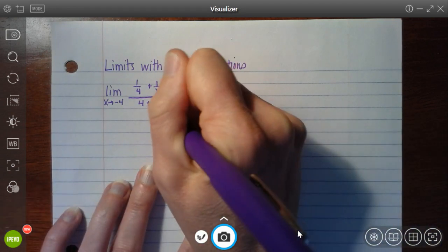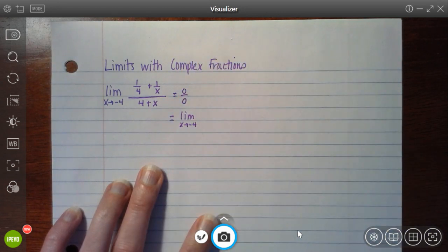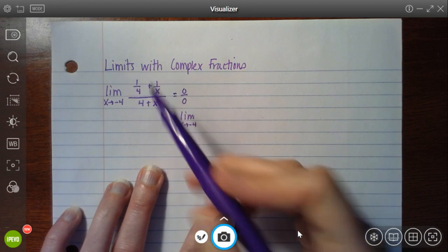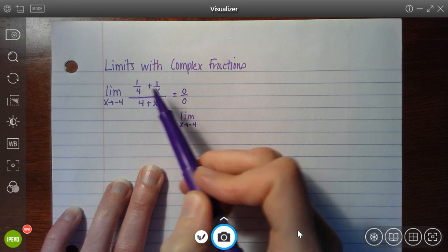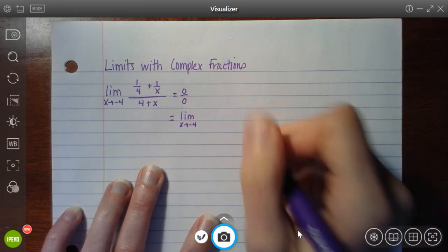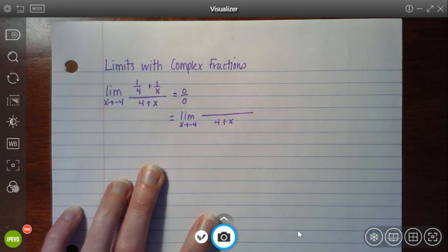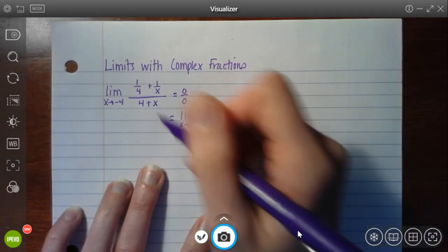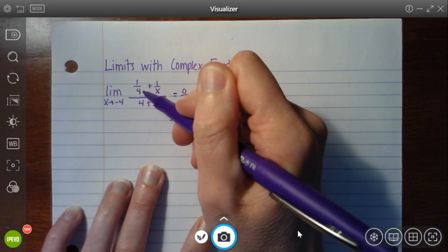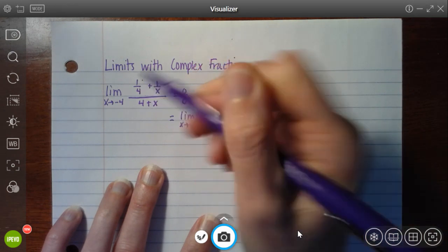be done. What we're going to use for our strategy with complex fractions is actually combining the numerator or denominator, wherever your complex fractions are. We're going to combine these two together as a single fraction using just our basic properties of fractions here. So in order to add those two fractions in the numerator, I know that they need to have a common denominator. So between 4 and x, our common denominator would be 4x. So in order to make this fraction become 4x, I would need to multiply the numerator and the denominator by x. So this would become x over 4x.